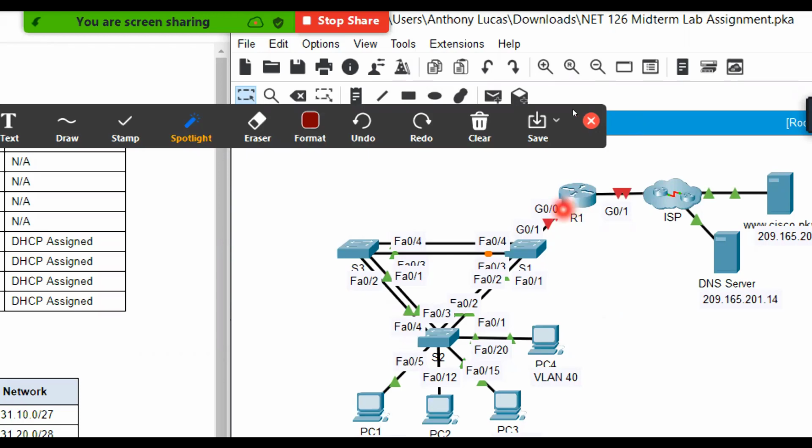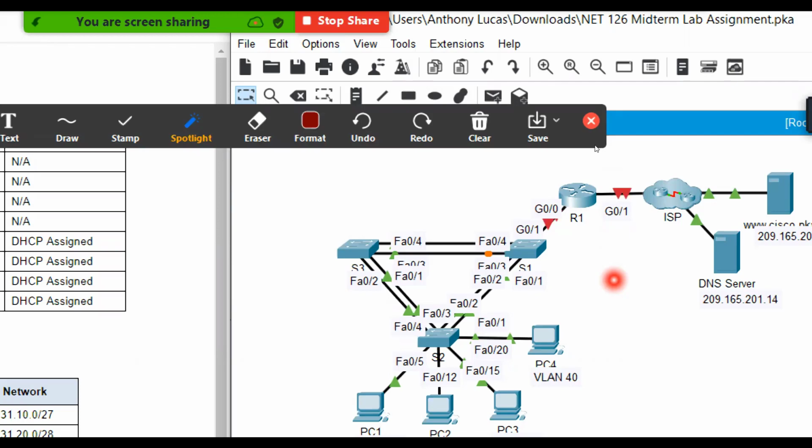So we're going to have to configure R1 here, G0/0, we'll turn that on, but then we won't make any configurations directly to G0/0. Remember, we use our sub interfaces, so we're going to go in and do interface G0/0. It'll always start with that physical port, then .10 for VLAN 10, then G0/0.20 for VLAN 20, G0/0.30 for VLAN 30, and G0/0.40 for VLAN 40. Now we only need to turn the physical interface on though, then we configure the sub interfaces and we'll kind of review how to do that.